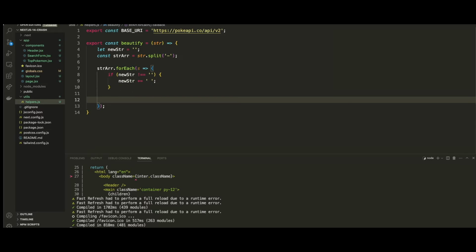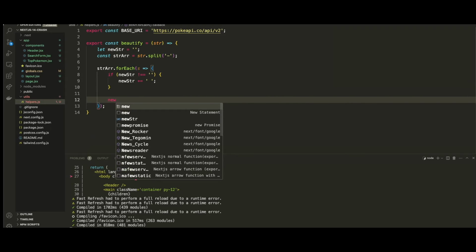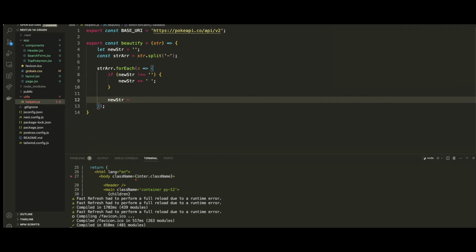So then the next line here, in any event rather, let's imagine that it is a brand new string and we don't have any text assigned to this. We're going to say newString plus equals, because we want to concatenate that, s.charAt, and we want to take the first letter character in that string.